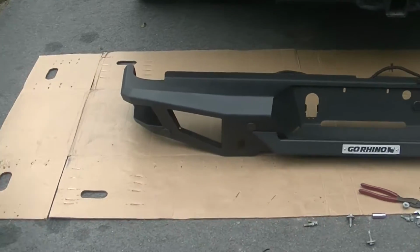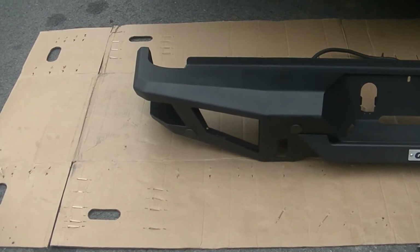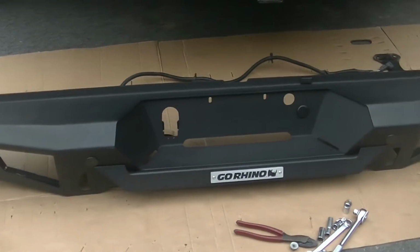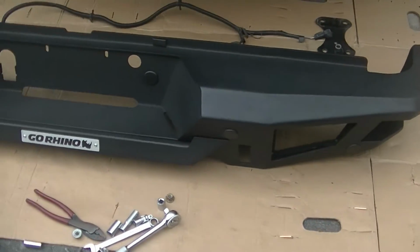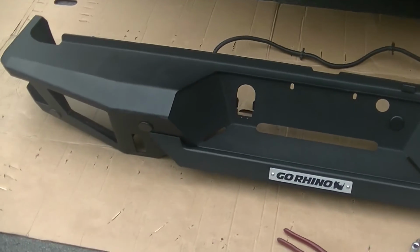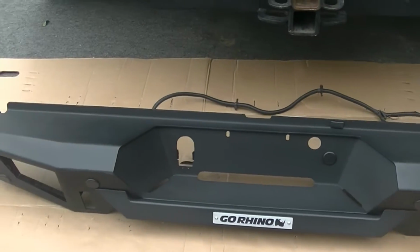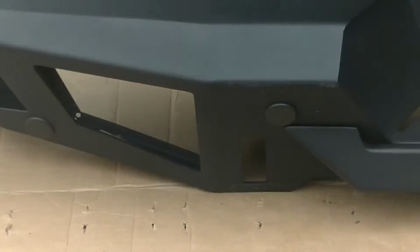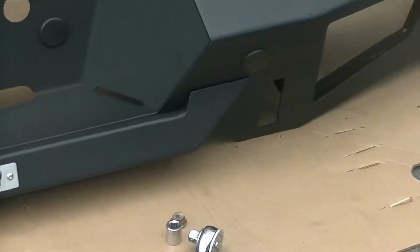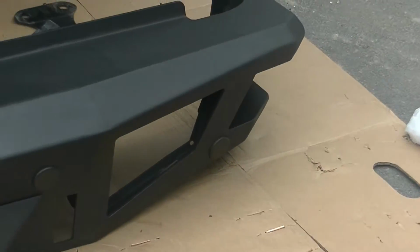Alright, finally got the bumper out of all the packaging over there, and I will have to tell you, I read a lot of reviews about the bumper, and several of them were pretty negative about how it was packaged cheaply and it came damaged, and it wasn't worth it. Well, I can tell you that this thing is immaculate. It's very, very well packed. There's not a scratch on this thing. I am missing one screw for the plates where the lights go, which I bought the extra backup lights to put in there. But it's probably in the box somewhere. Just haven't found it yet.